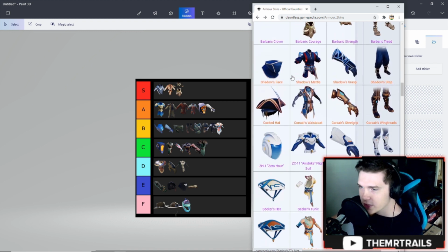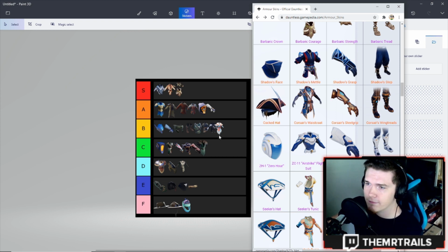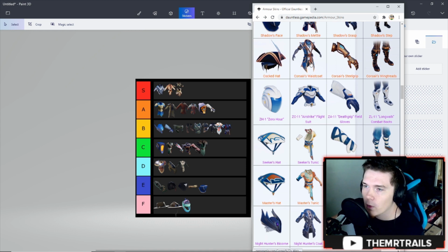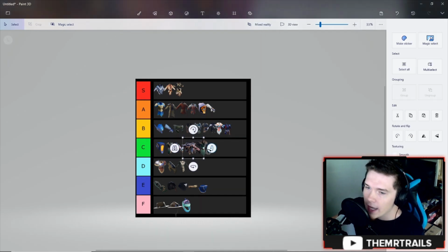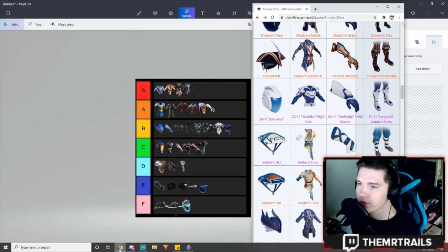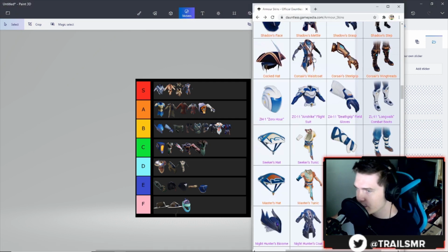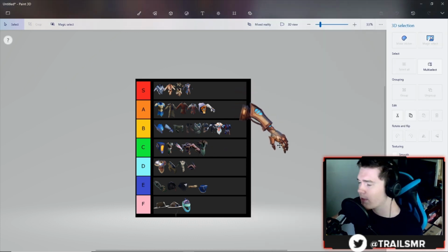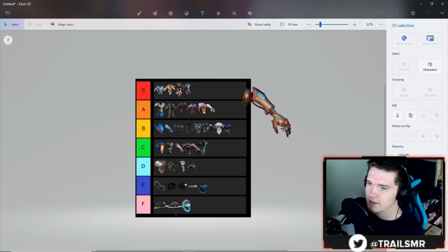We got the Shadow Set. The chest and the feet, these are pretty good. The Corsair's Waistcoat, IMO, this is an S. I like Lady Luck's fashion, what can I say? This is about as close as you can get to like cosplaying Lady Luck. The arms, dude, I don't get the arms. This is supposed to be like a pirate type vibe, and this is like a prosthetic.